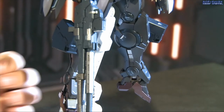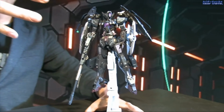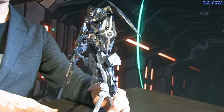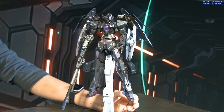And here's why. You guys will probably remember that the normal Astraea and also the Type F both have the armor option set. So, it being Bandai, which likes to recolor things and release them as a completely new product, just like this one right here with a few more gimmicks added, I personally think Bandai would most likely recolor the option set as well and release it for this Type X, which I'm totally fine with, and I think it's going to look absolutely amazing with the full armor on it.